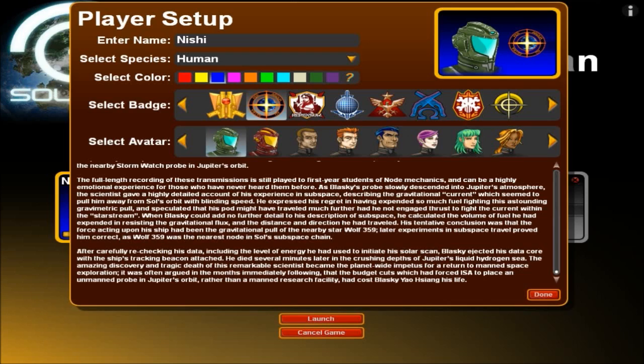When Blasky could add no further detail to his description of subspace, he calculated the volume of fuel he had left. He had expended, resulting in the gravitational flux and the distance and direction he had traveled. He reached the conclusion that the force acting upon his ship had been the gravitational pull of the nearby star Wolf 359. Later experiments of subspace travel proved him correct, as Wolf 359 was the nearest node in Sol's subspace chain.